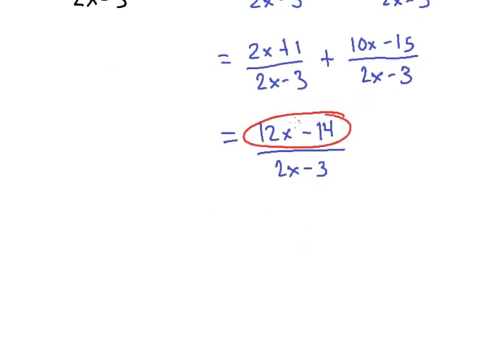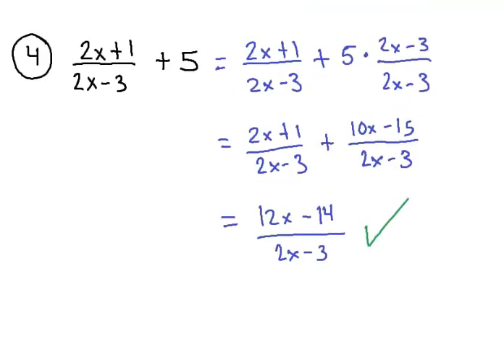We could factor this, yes, but if you decide to factor that thing, it's going to give you 2 times 6x minus 7. Now, that's not going to get cancelled with 2x minus 3. There's nothing repeating that you can cancel, so why would you factor if nothing is going to get cancelled? Then you're going to leave it like that. If there is nothing that you can cancel, don't bother factoring if you're not going to do anything else after that. That will be the answer of this exercise.